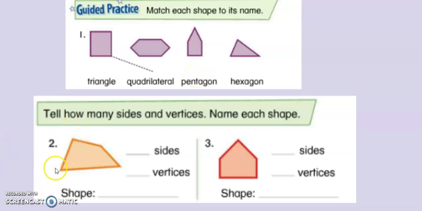You're going to have some questions where you're going to have to tell me the number of sides or vertices or maybe even angles. So we'd count 1, 2, 3, 4, 4 sides. Vertices, 1, 2, 3, 4. 4 vertices, 4 sides. It must be a, ding, ding, you're right, quadrilateral. Let's count our sides. 1, 2, 3, 4, 5. 5 sides. You know how many vertices. 1, 2, 3, 4, 5. 5 sides, 5 vertices. Do you know it? Ding, ding. A pentagon. You're right.